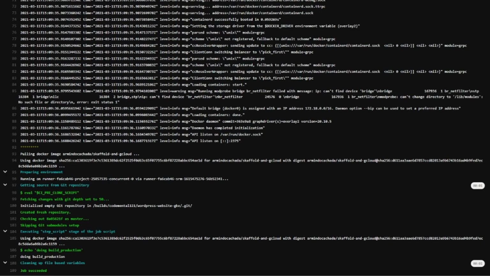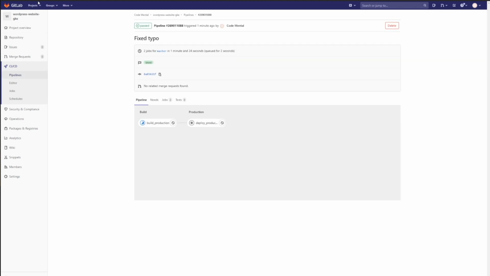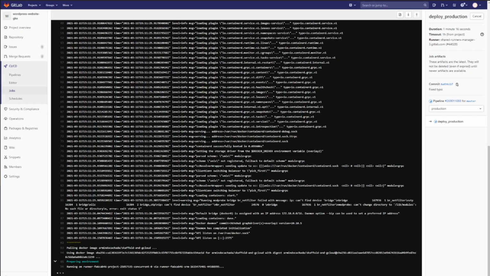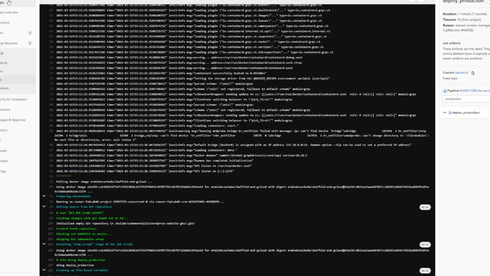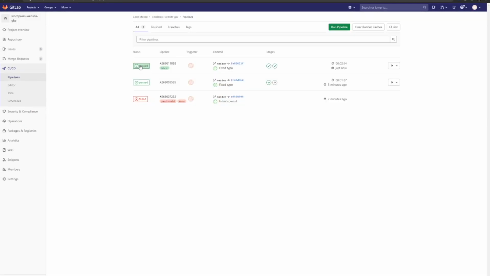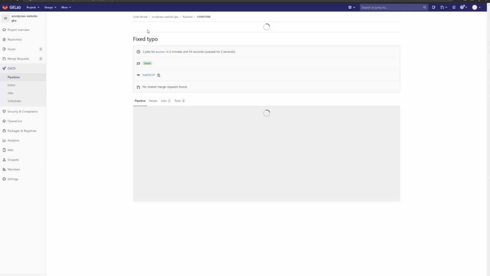Okay, so the next step in the pipeline is to build the code. Right now it's set to manual because it's production, so I wouldn't want to deploy something automatically to production. So whenever you are happy that you want to deploy, you click deploy, and in this way it will push whatever code it was built in the build stage, and it will push it to production. Okay, so it's all completed. We have deployed code successfully to production, or we pretended that we did.